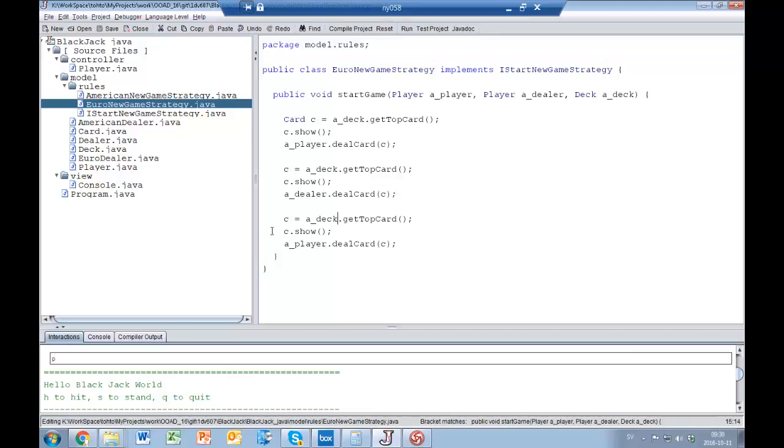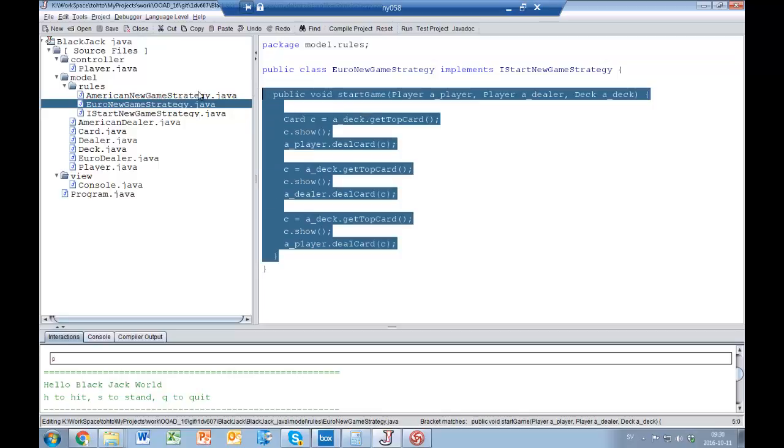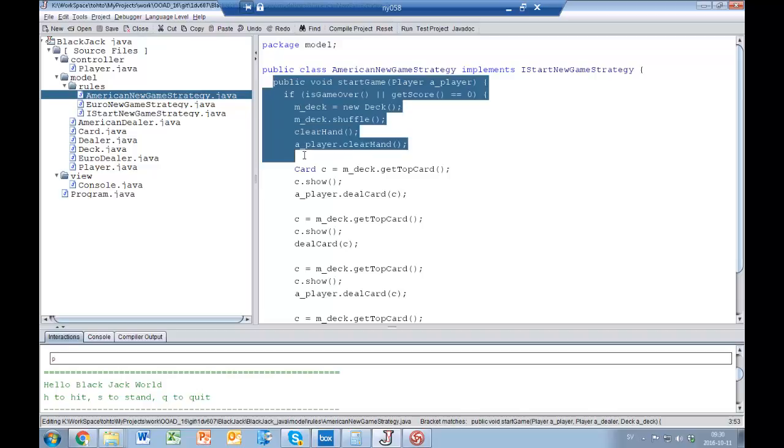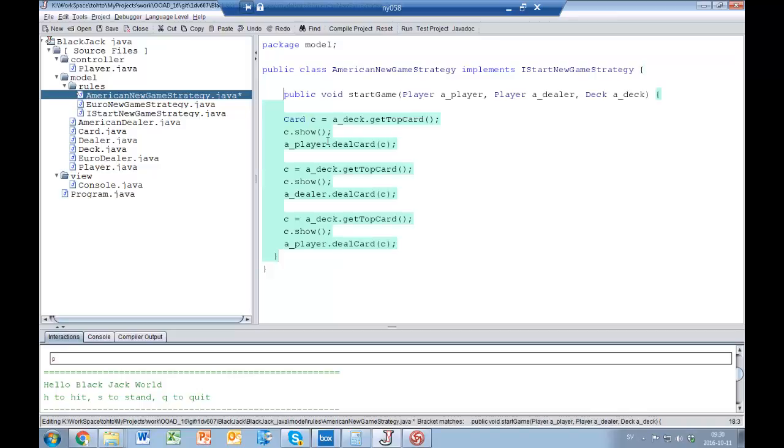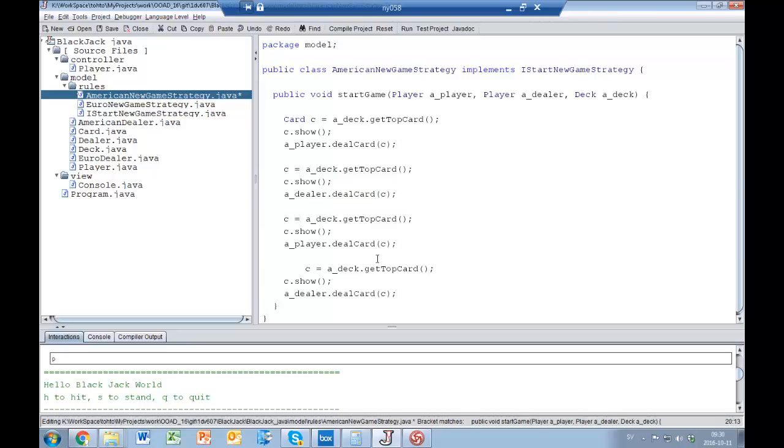Possibly that will work. And we have basically the same for the American version, except that the dealer should get a second card. That is hidden.